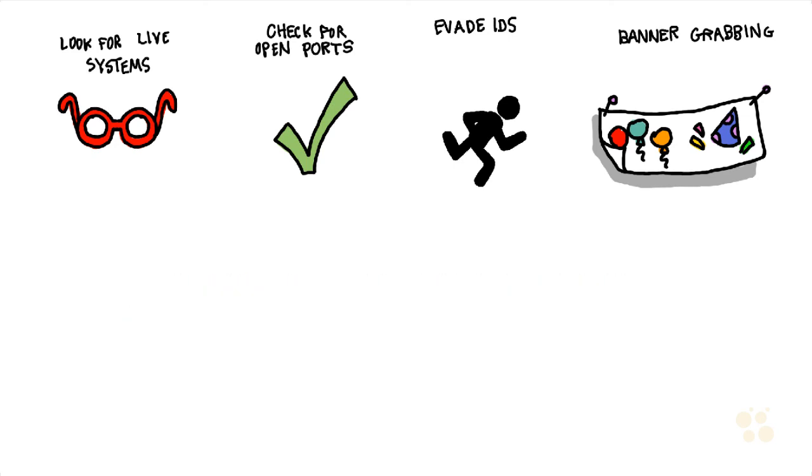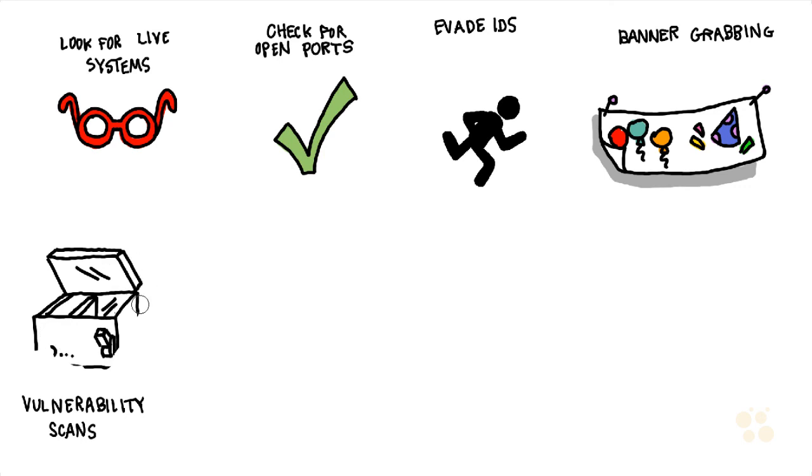And then with information about what devices are up, what services are running, and potentially what versions and applications are running, we could then do additional specific vulnerability scanning looking for weaknesses in that system. And the reason we want to know about the vulnerabilities specifically is so that we know which exploits to launch that can compromise the system based on those vulnerabilities. And those could be vulnerabilities in the application itself, on the operating system itself, or it could be based on a poor configuration of that system or of that application.